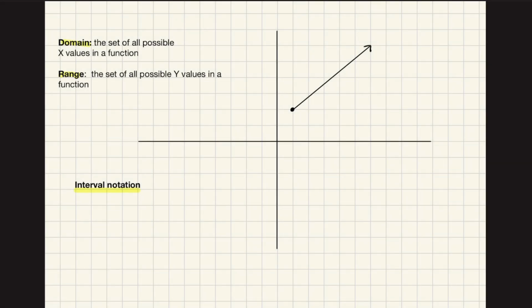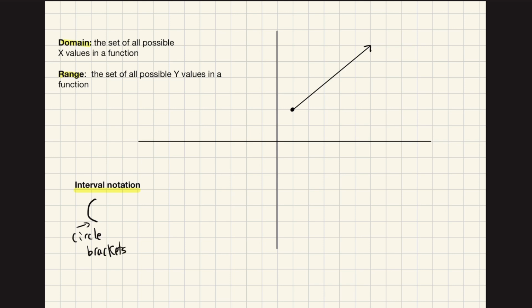The first notation that we use, and it's probably one of the most commonly used types of notation to describe the domain and ranges of functions, is something called interval notation, and that's heavily focused on brackets. So what we say is that we enclose non-included values in what we call circle brackets, like these. So they're really half circles. And when we say non-included values, most of the time we mean infinity.